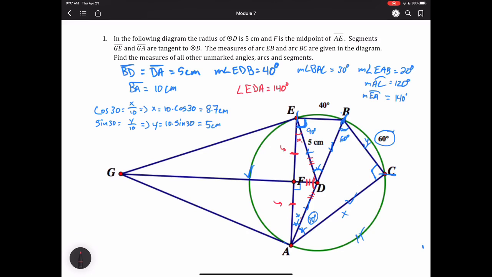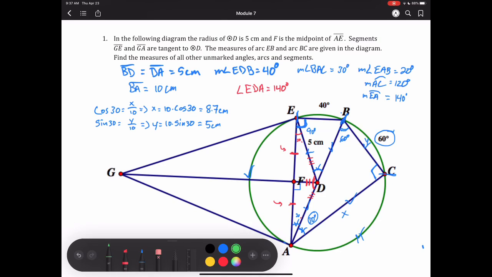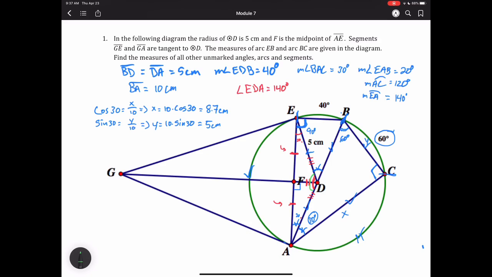Now, if that's equal to 140 degrees, and I know that those two triangles that are part of that angle are congruent, that must mean that, and I'm going to switch colors again real quick, this angle right here is congruent to this angle, which means that they make up half of the entire angle of EDA. So that means that angle FDA, and I should put measures too, the measure of angle FDA is equal to the measure of angle FDE, which is equal to 70 degrees because it's exactly half of that, right?